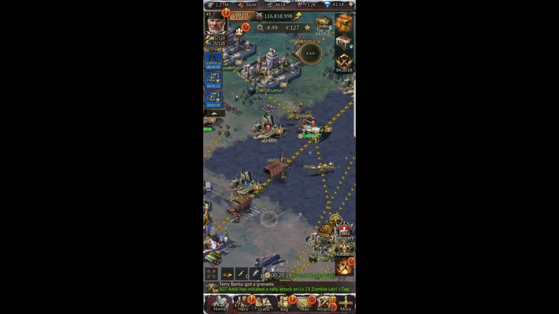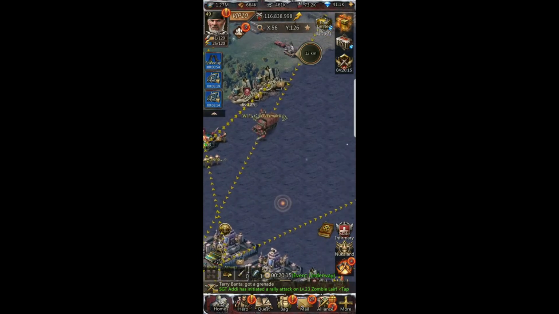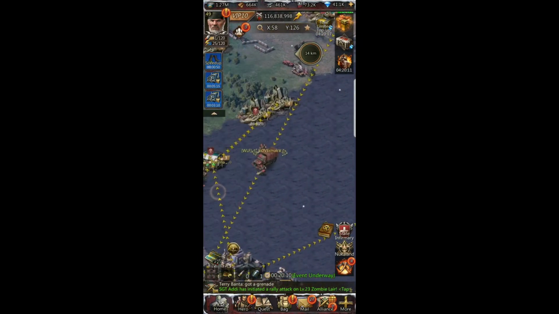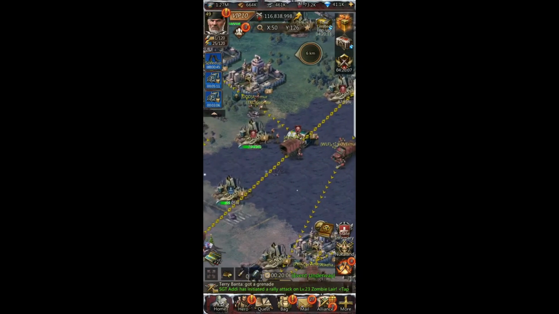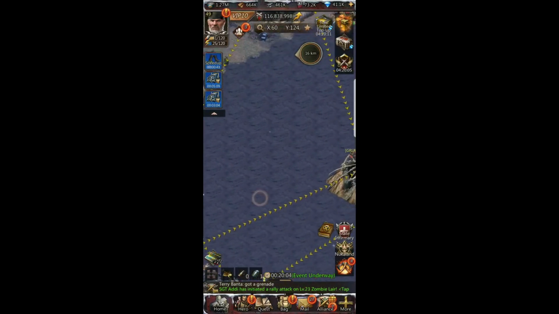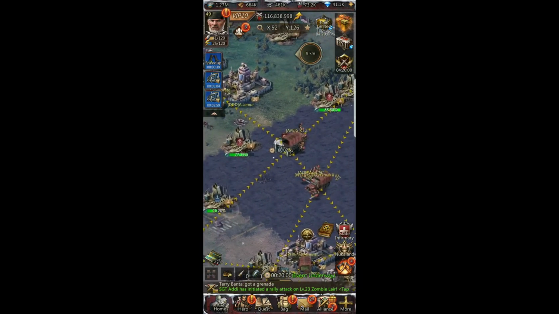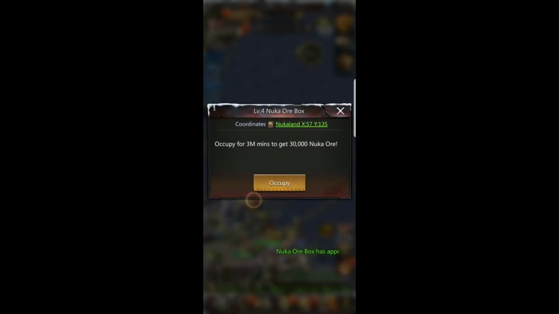Alright, so 20 seconds here. Level 4 boxes should pop up. So these guys are still duking it out over 3s. Level 4 should pop up any second, and that's what we want. Alright, 5 seconds. Oh my god.